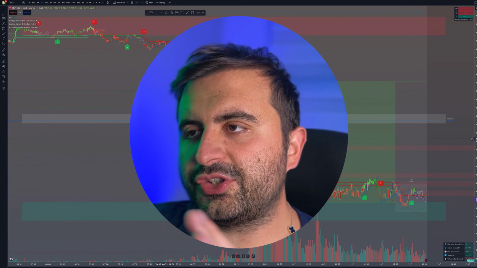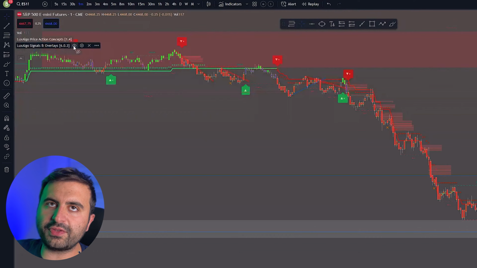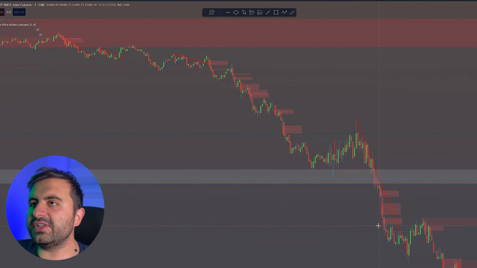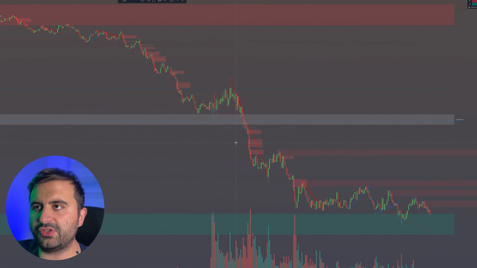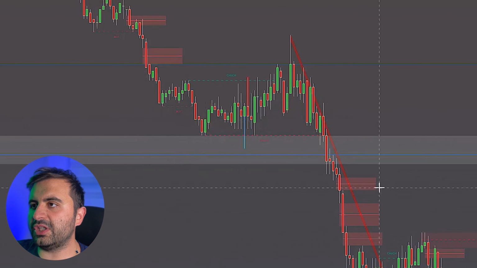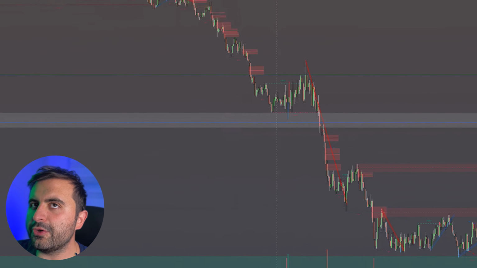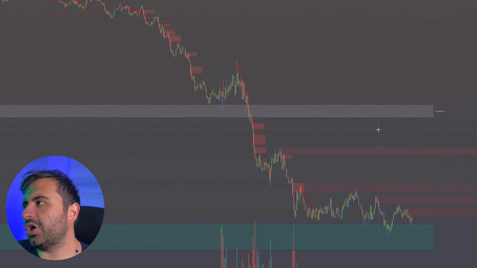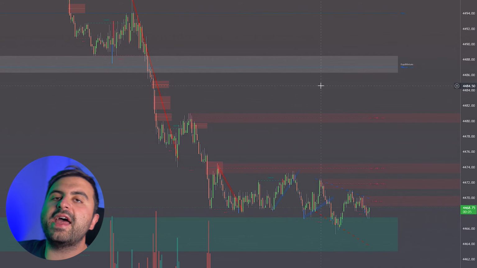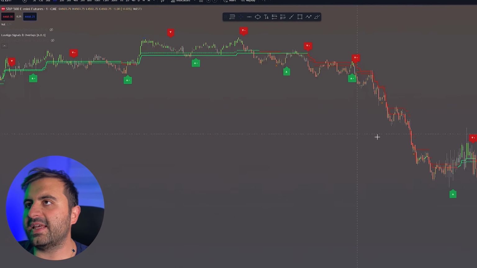Let's take a look at the chart and let me explain which indicator does what. Let me just close all of them except Lux Algo Price Action Concepts. As you can understand from the name, this indicator is based on price action. It will show you the change of character, the break of structure, the patterns, the fair value gaps, and the premium discount zone. It will also show one of my favorite things: Monday low, previous week low, previous week high, previous day high, and all that stuff. So let's disable this and quickly look at the signals and overlays.